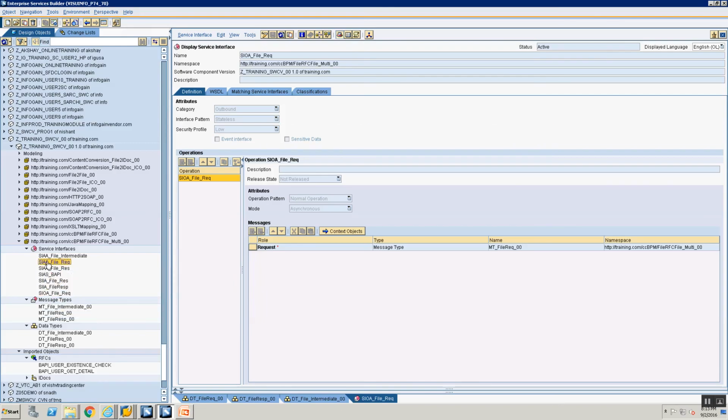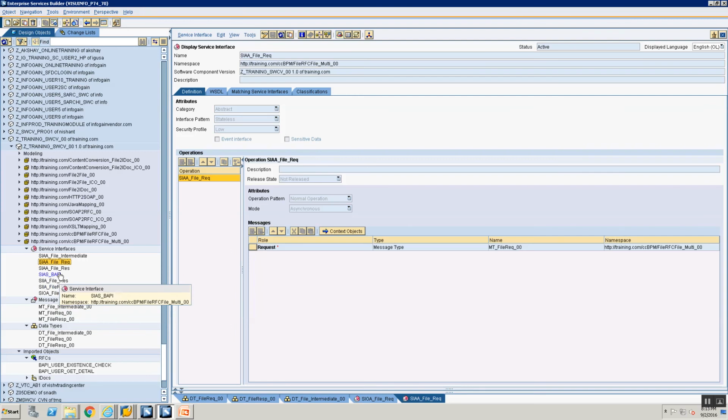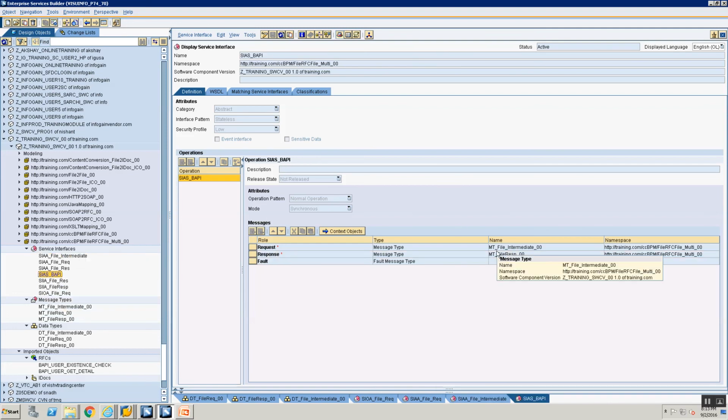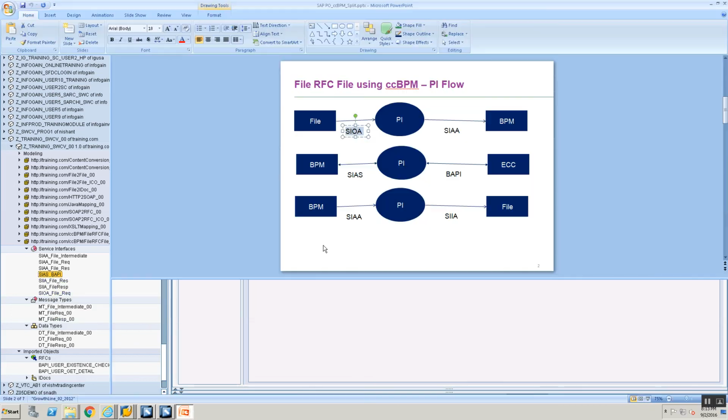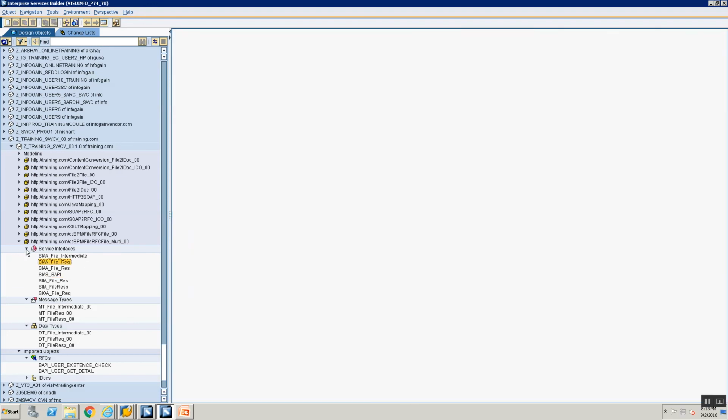And then I created one intermediate service interface called abstract asynchronous file intermediate that uses my intermediate structure, and then I have an abstract synchronous BAPI structure that uses my intermediate as the request and the response, and everything else is the same as the service interfaces that we used. Okay, now I'm going to close all here and start my BPM development.